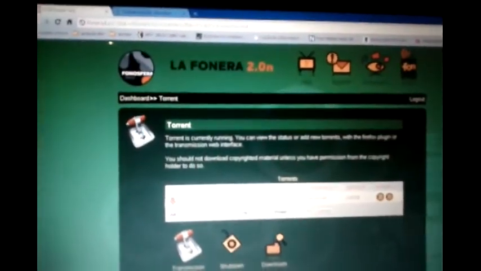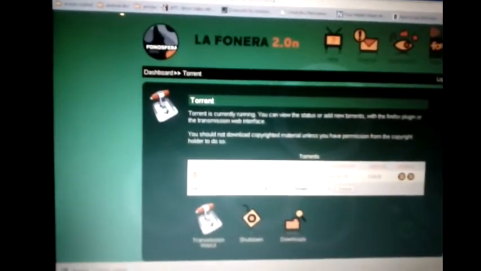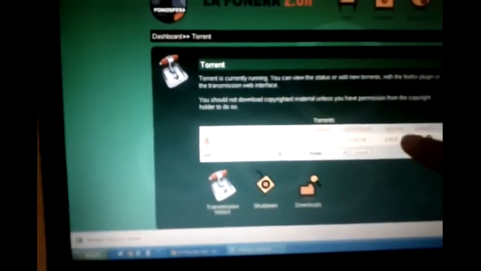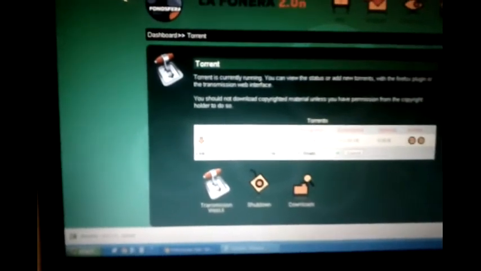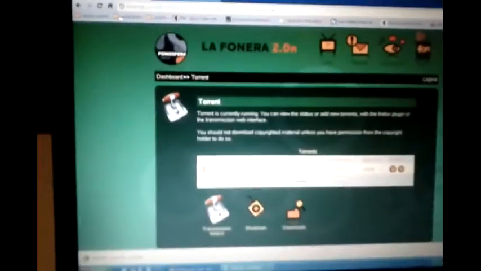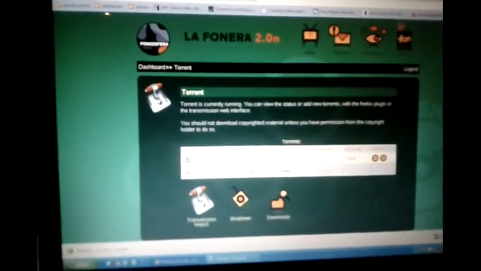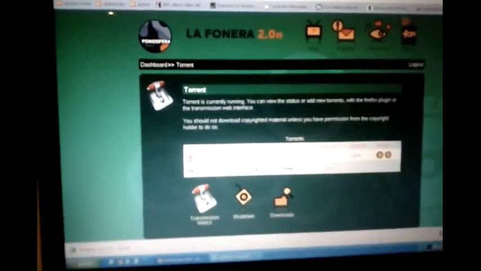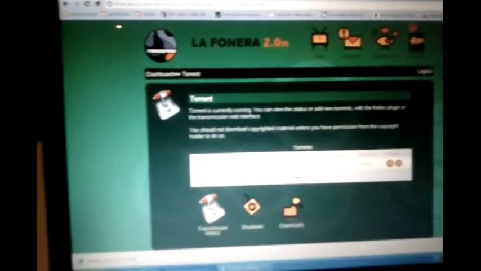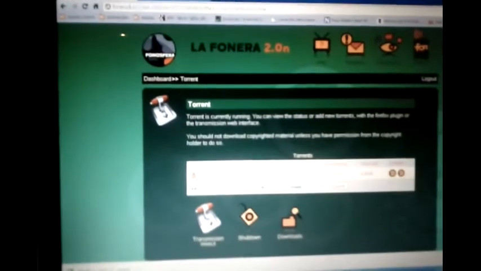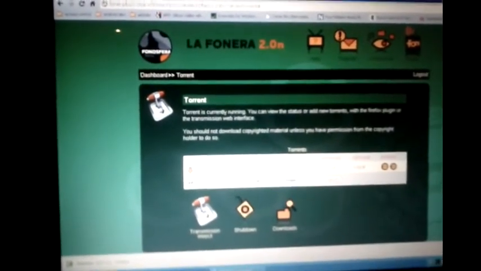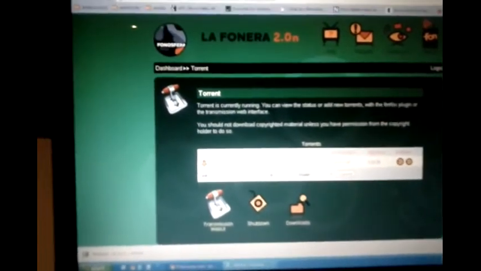So you can close this, X this out, and go out and leave your computer closed, like shut it down. And the Fonera is going to download this file for you and store it in your external hard drive. That way, you won't be wasting any electricity by keeping your laptop on. You won't be ruining your laptop, because keeping your laptop on for hours while you're downloading huge files is perhaps one of the reasons why you can bust it really quickly. So the Fonera helps you save electricity and helps you keep your laptop in top condition.